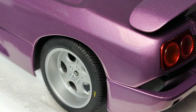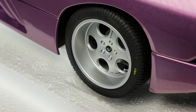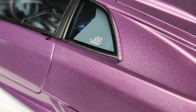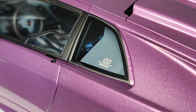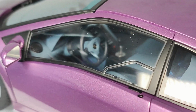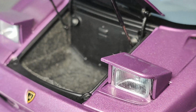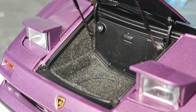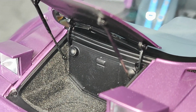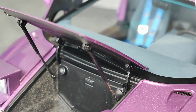Okay, and yeah, you can see the paint is very glossy. You can see the reflection, and the tire details. The texture looks great. And there's another special edition badge, which I believe is water decals on the window. And inside the trunk is flocking texture. It looks good.